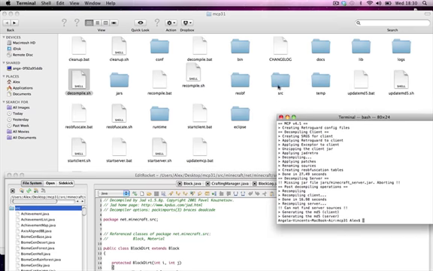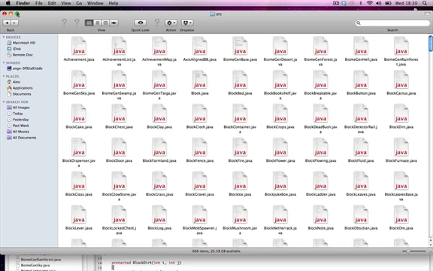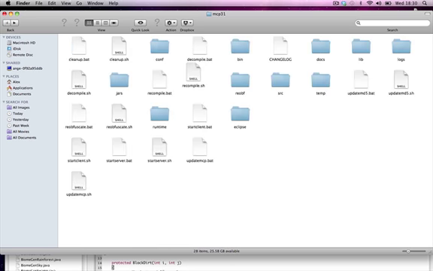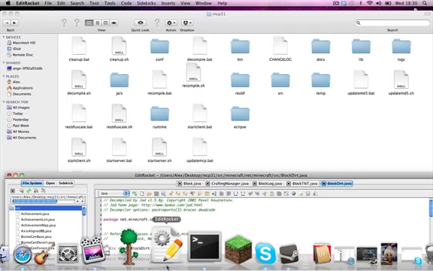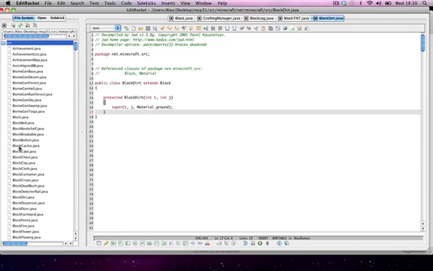As soon as it's decompiled, Minecraft, net, Minecraft, client, and source, and I'll have all this stuff in here, which is the actual mods in Minecraft. It's the classes, but they've been changed into .java, so you can actually see what each of the classes do.